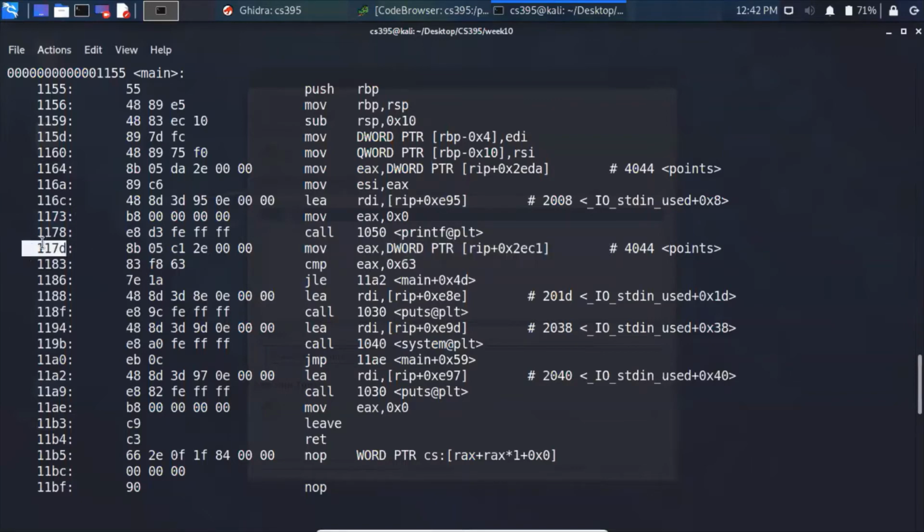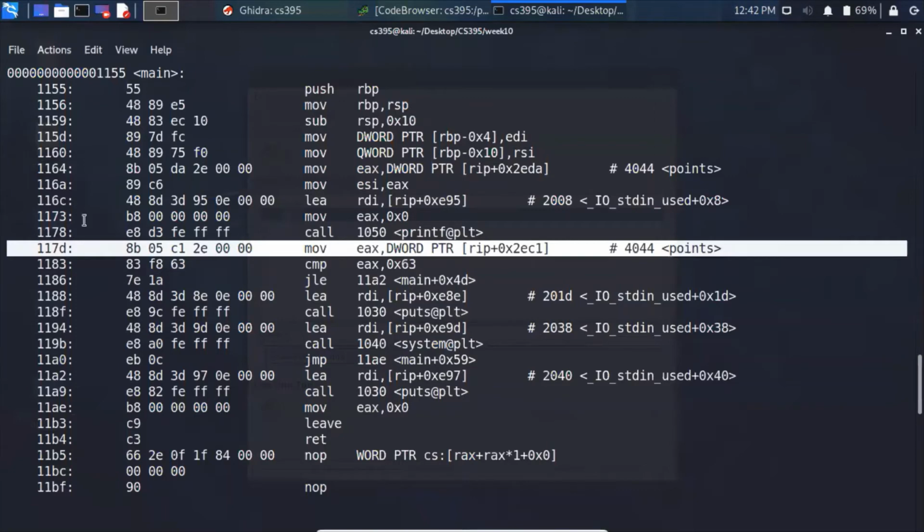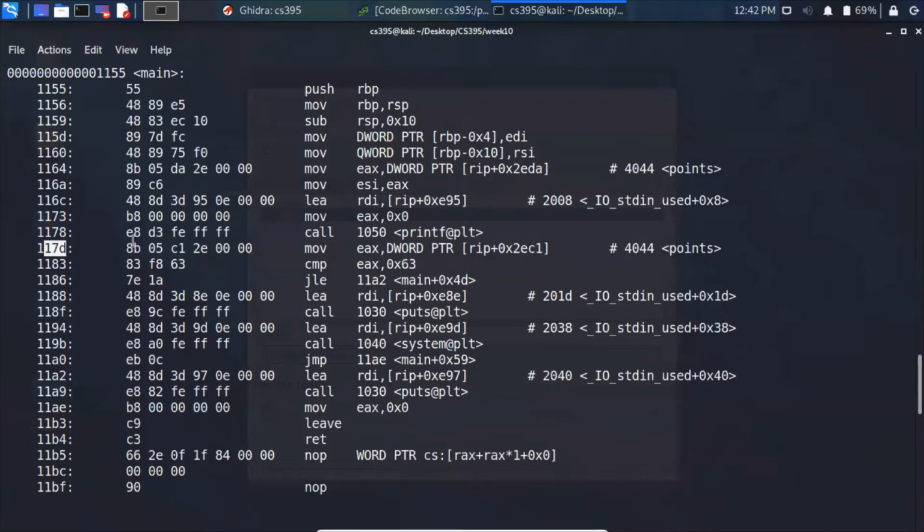It's sort of like the offset from 0. And this right here are the hexadecimal bytes that correspond to this assembly. So what we're really modifying is these hexadecimal bytes so that instead of moving this points value into EAX, we're going to have it move hex 64 in there instead. That way we can get our system shell prompt to execute.